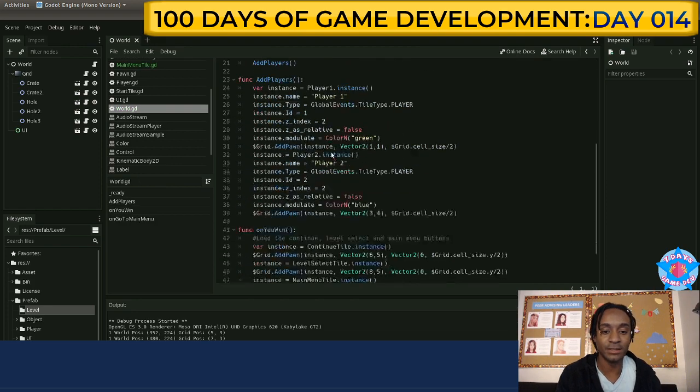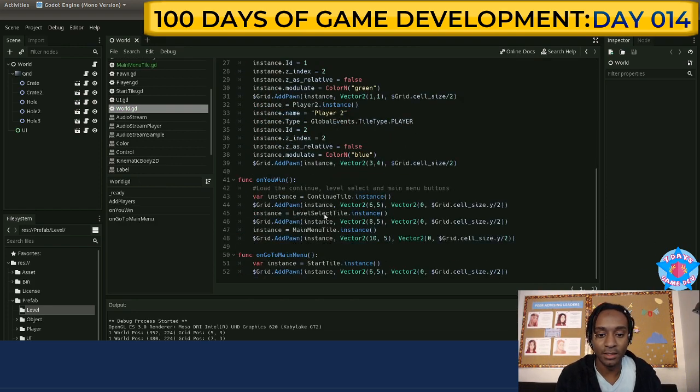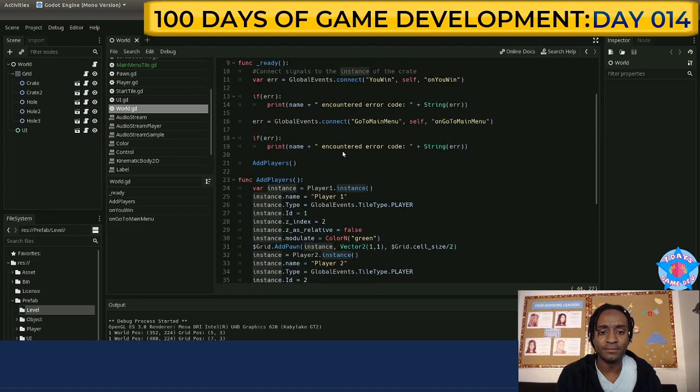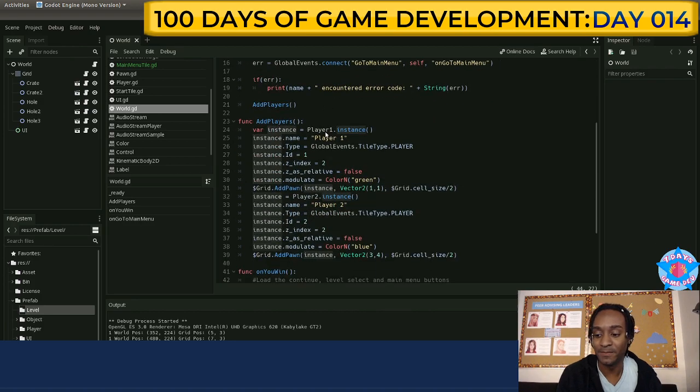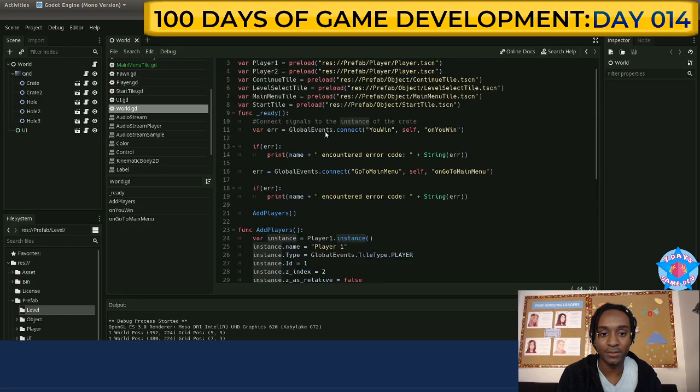This world script is actually what's making each one of those. So I have the location of the scene. I could pass all of that in. Or, do I need to? If I do, then I can get rid of all these variables and just have them load on demand.